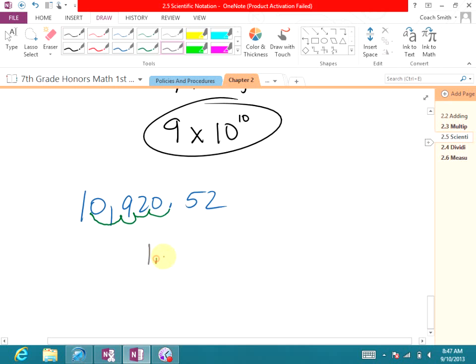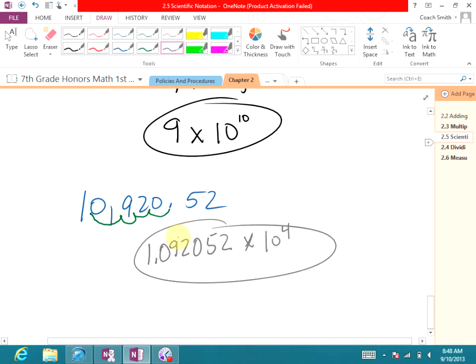I have to take 1.092052. Okay? So realistically, it didn't really help me. I still got to write the whole number. But if there's any what they call significant digits behind the decimal, then you have to put them. Significant digit means 1, 2, 3, 4, 5, 6, 7, 8, or 9. If they're just all zeros behind the decimal, you don't have to put those, obviously. So this would be times 10 to the 4th power.